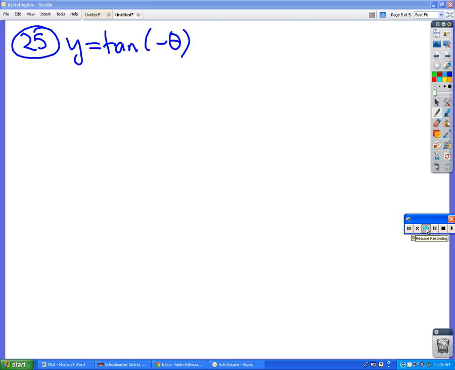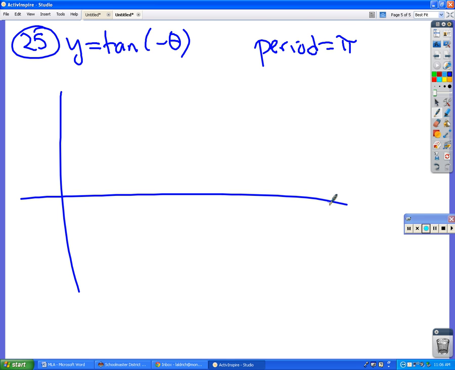Okay, for 25, be careful. What's the period? Be careful, think about it. Wait, 1. Pi over 1, which is just pi. Okay, so b is -1. So you would go pi over -1 and get negative pi, but the period can never be negative. So the period is still pi. And so that means our graph is going to be pretty simple. I've got 2 pi, pi over 2, 3 pi over 2. I got an asymptote here, and I got an asymptote there.